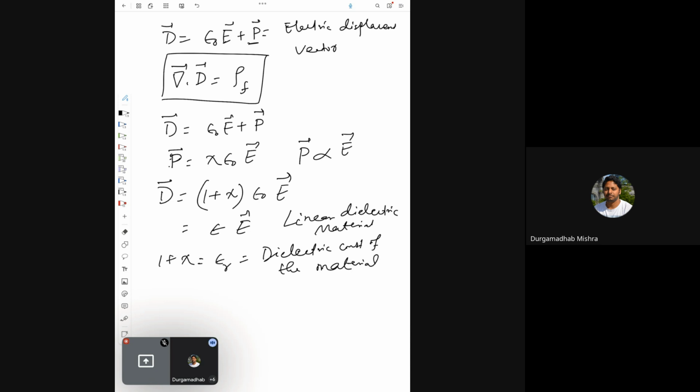Okay, so I'll stop here. What I suggest is that you look at some of the problems that were already discussed, as I will not be able to discuss everything here in the class. Another important thing you should look at from dielectrics is the Clausius-Mossotti relation. This might come in your exam as well. I expect that, so you should look at that also.